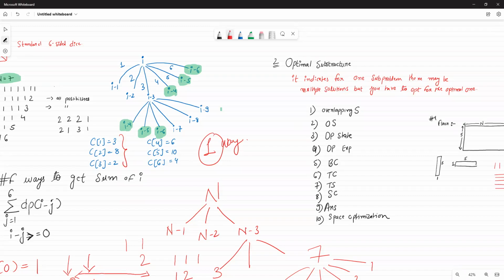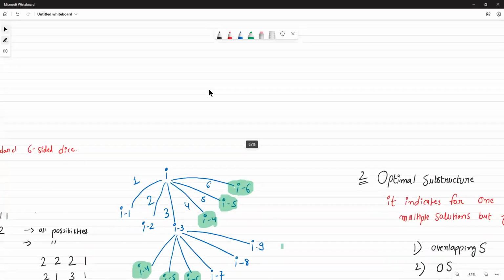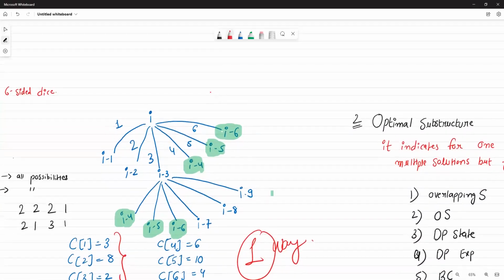So I'll just quickly write down the expression for it. Ma'am, could you just revise what is this overlapping on the right side? Or is it not required right now?